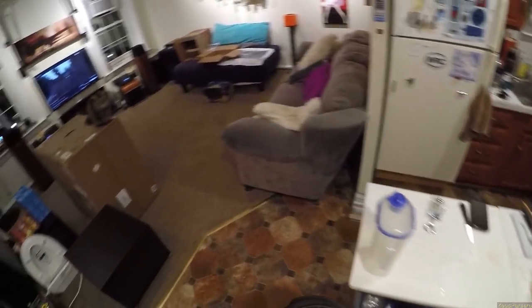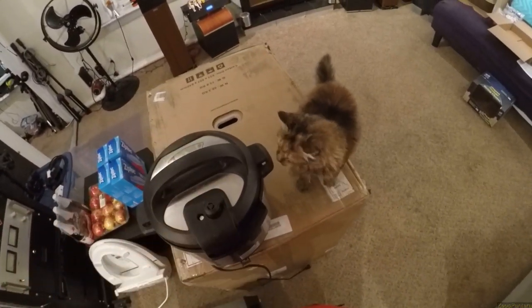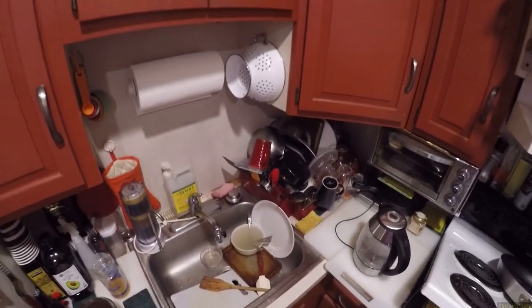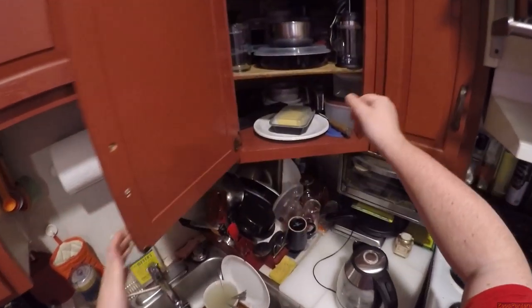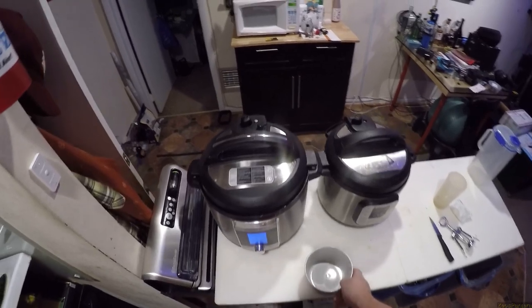Alright. Me and Chewbacca are going to make rice. Right? Right. Wait, 15. It's been 1 hour and 38 minutes because it buzzed. I'm going to take this out. We need to release the pressure.